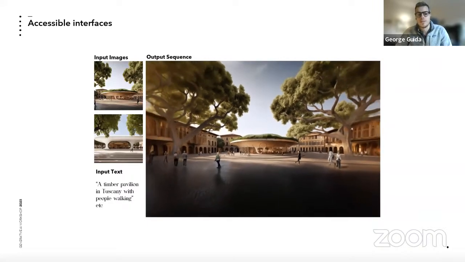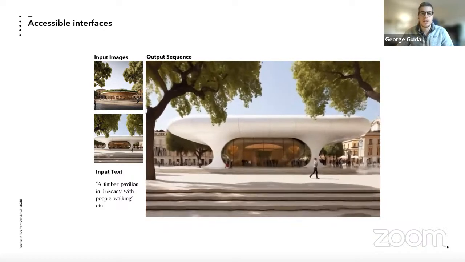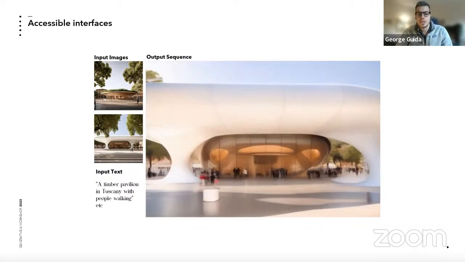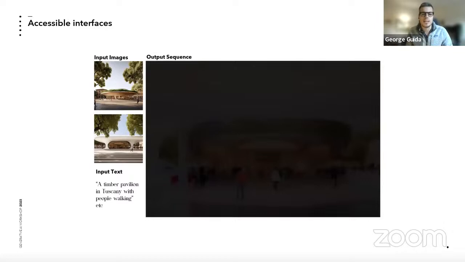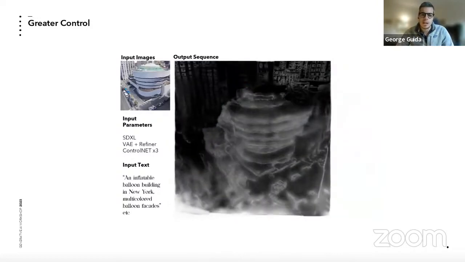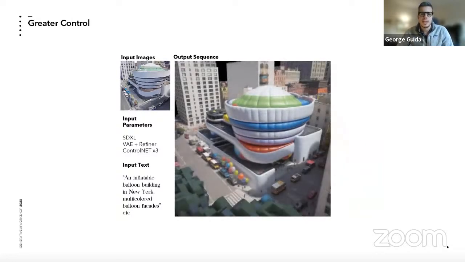And then comes this idea of interfaces, which are getting more and more accessible, often at a cost, but they're more and more available as well. Images, in this case, can easily be stretched or pulled through a process of in and out painting, and even animated through text or image inputs. What's of most interest in recent times is the increasing control over these images using models such as ControlNet, in modifying and manipulating these images, in this case from even a low-res Google Earth image.